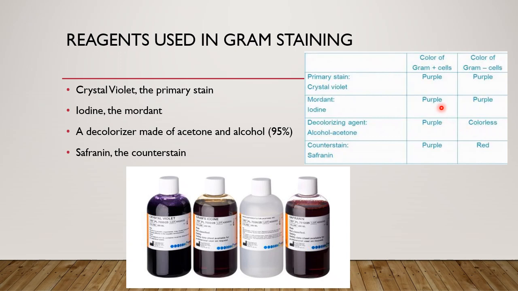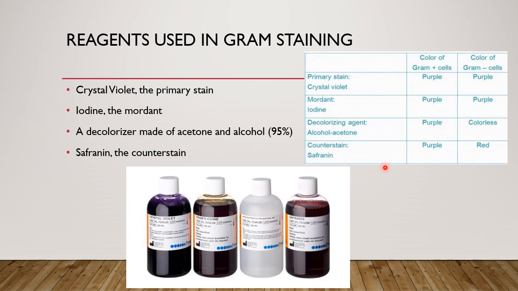Why? Because gram positive cells have a very thick peptidoglycan layer, and gram negative have a very thin peptidoglycan layer. So when we put this decolorizer, in the gram positive cells the purple stain cannot exit the cell very easily. It will not exit. Whereas because gram negative bacteria is made up of a very thin peptidoglycan layer, the purple dye will exit the bacterial cell very easily. We'll study the principle in detail. But at this stage the gram negative cells remove the color and become colorless, and gram positive will appear purple itself.